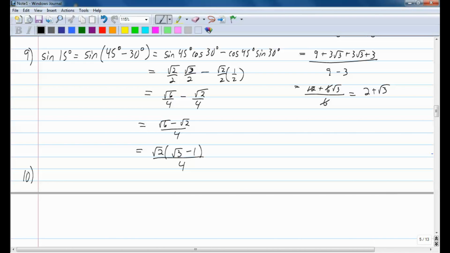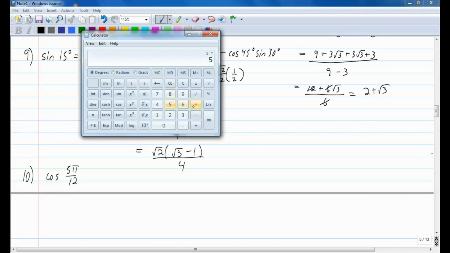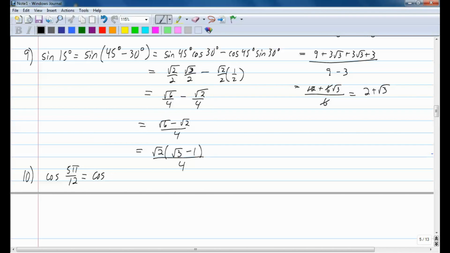All right, number 10, the cosine of 5 pi over 12. A lot of students, especially for these problems, would rather work with degrees because you're doing so much adding or subtracting of angle measures. So I'm fine with that. And so on this one, you can think about this like it's 5 times 180 divided by 12. So it's 75. So that's the same thing as the cosine of 75 degrees. So there's a couple ways we could get 75. You might want to just do one of the simpler ways. That would be the cosine of, you could say 45 degrees plus 30 degrees.